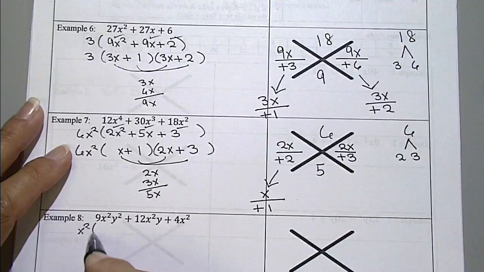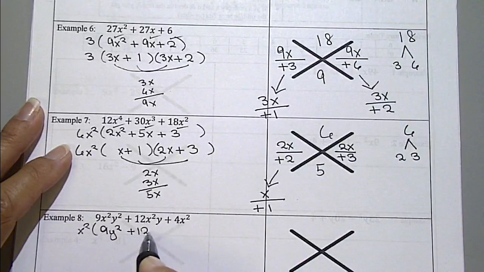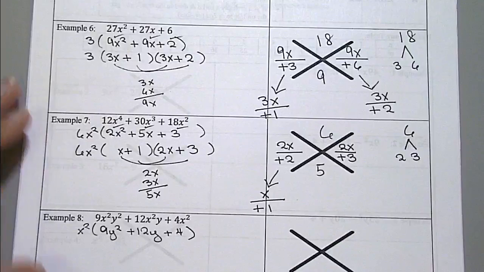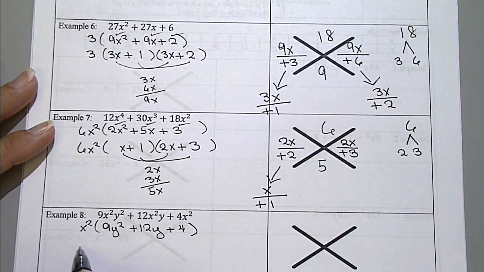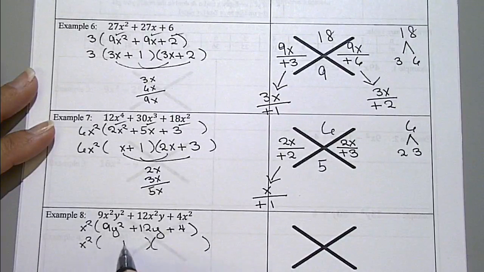So I'm stuck with 9y squared plus 12y plus 4. I didn't get to factor out any of the coefficients, but I did get to pull the x squared out, and that simplified it down to where it's factorable for me. So I'm going to say x squared. I'm going to set the signs, and I'm going to factor the variable at the beginning that's squared. If I had a variable at the end that was squared, I would factor it too. I think I have one listed for you next time, okay?